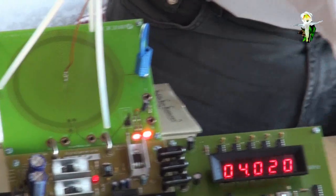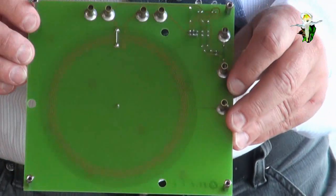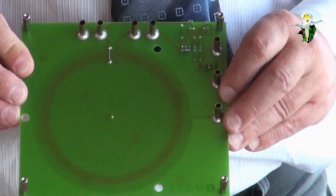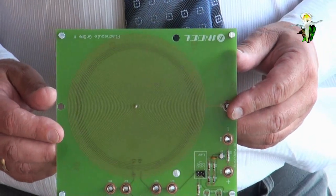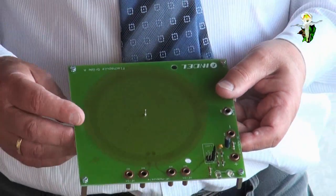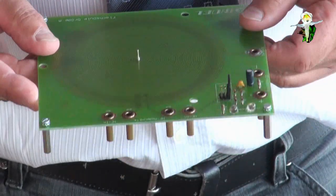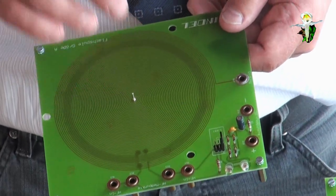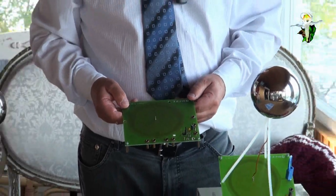It's an air transformer. I have here another coil, so I can show you that from the button we have the primary coil, and you are able to select 5 or 4 windings. On the other side you have the secondary coil. This is an air transformer, that means we have no iron to lead the magnetic flux. It's only in the spreading fields of the magnetic flux. Then we have the connections of the secondary coil, and the primary coil is the connection in the center, and here the so-called earthing line. The connection in the center is connected with the antenna, and the earthing line is normally connected to the earth.